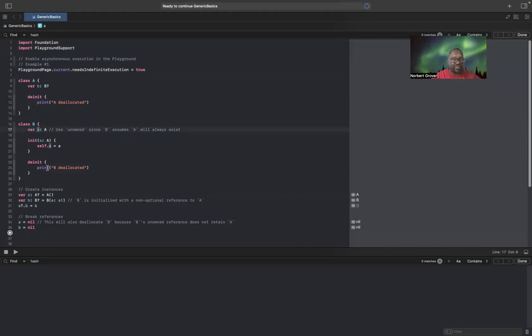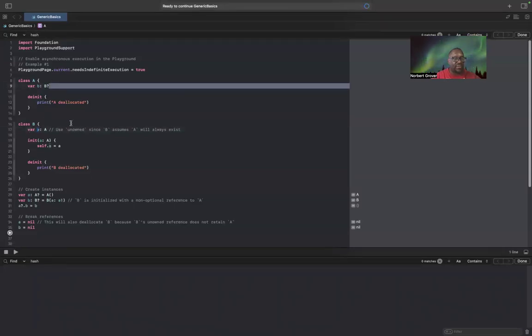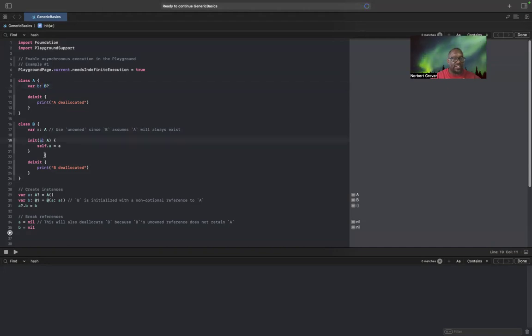Actually, this is a circular reference. This is a potential retain cycle. But class A, this right here, could possibly be nil. Since an initializer sets it, once it is initialized, this will always have a value. So you have A, but when you initialize it and create the instance of it, you must set A explicitly. A is a dependency.